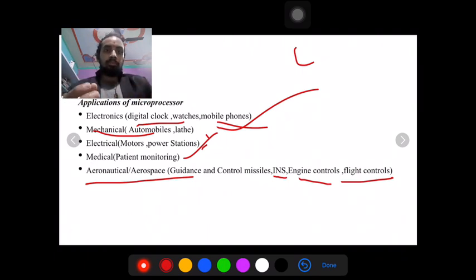So what is memory? You want to store some information for use in a computer or any other application. I am storing some information in my mind right now when I'm talking to you guys. So basically that is your memory, right? So what are the types of memory? RAM and ROM. RAM can be further divided into static RAM and dynamic RAM. ROM can be divided into PROM, programmable, EPROM, erasable programmable, and EEPROM, electrically erasable programmable ROM.